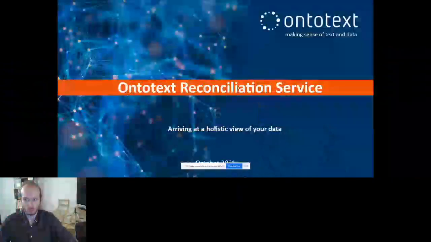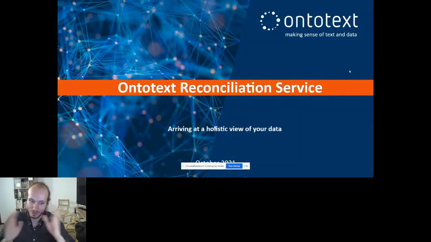So without further ado, I'm just going to start sharing my screen, and I can show you all the information which we want to show you. So this is the title of the demo, the Ontotext reconciliation service. The idea with the reconciliation service is to arrive at a holistic view of your data, like a whole view.